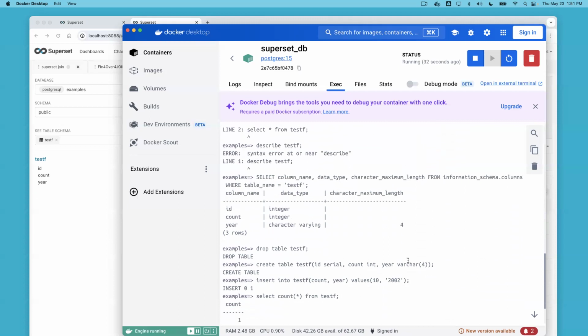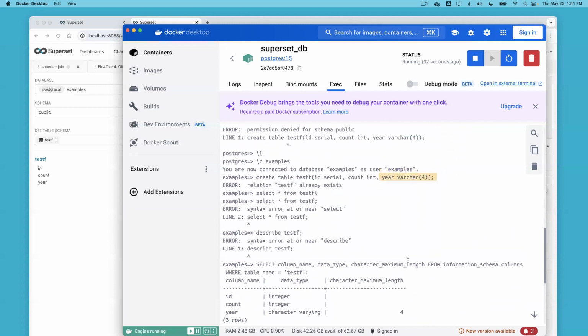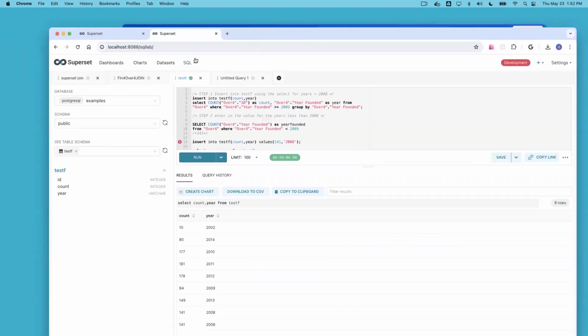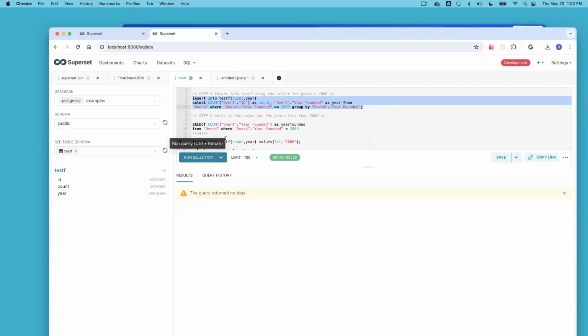We're going to do the insertion of data in the front end, which is accessible through the SQL Lab. We're going to insert into the table we just created all of the years that are greater than 2009. That gives us the histogram of all those larger columns. So we're going to execute that.